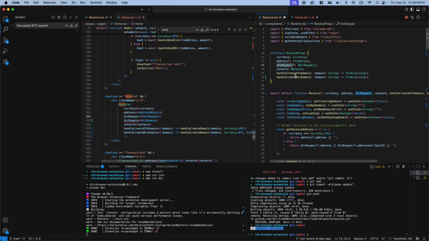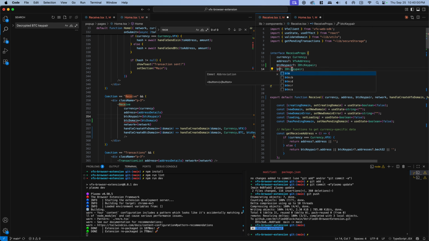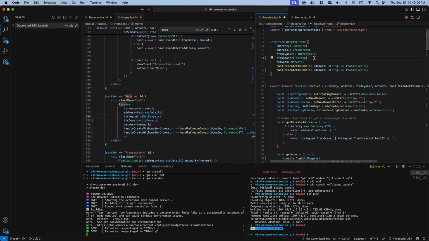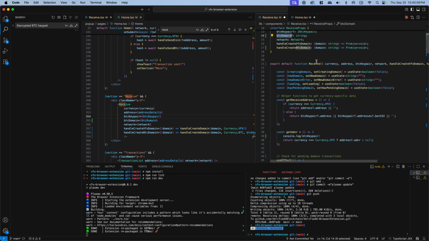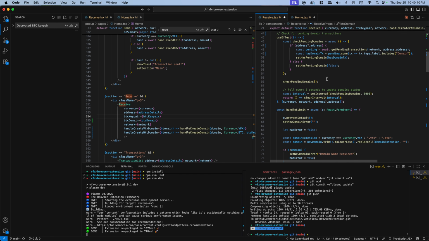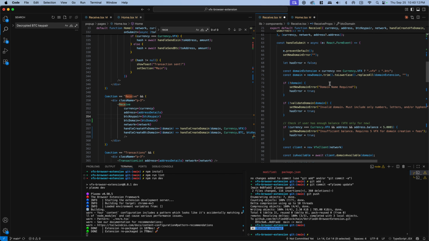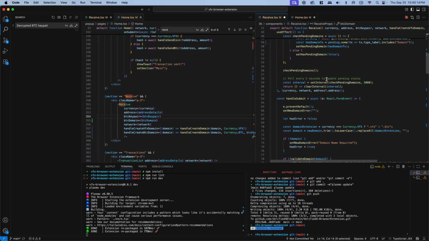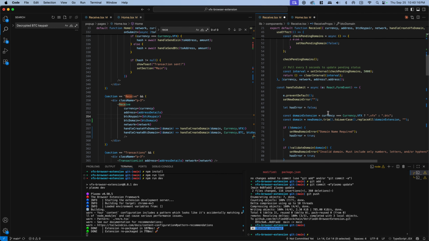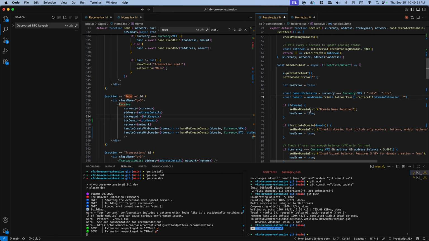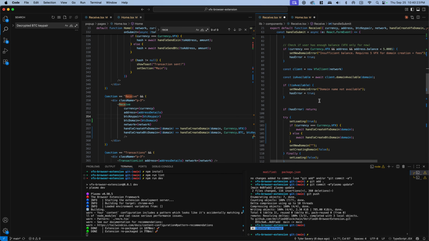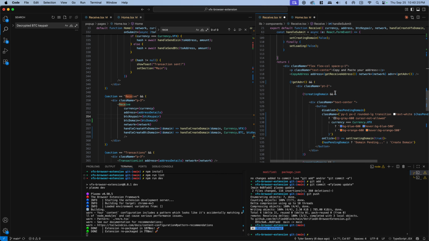Now that does not like it, obviously, BTC domain is just going to be an optional string. And now we can actually use this somewhere. So handle submit. We don't want to do it there.